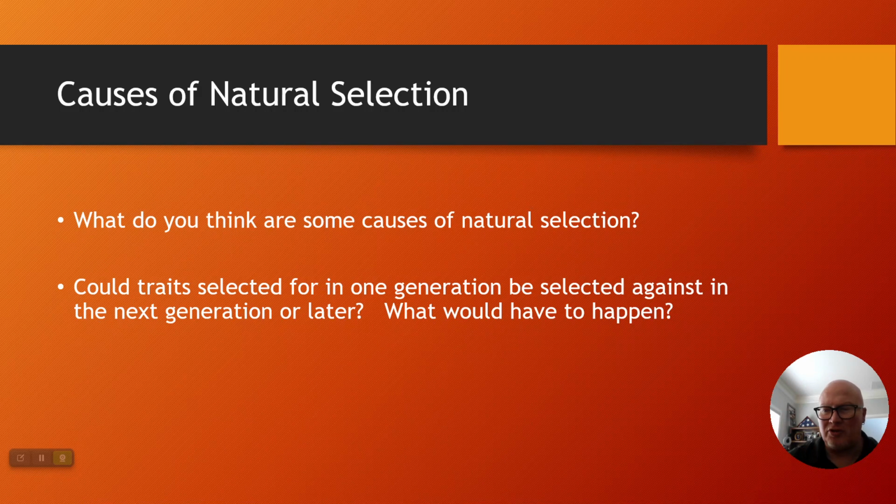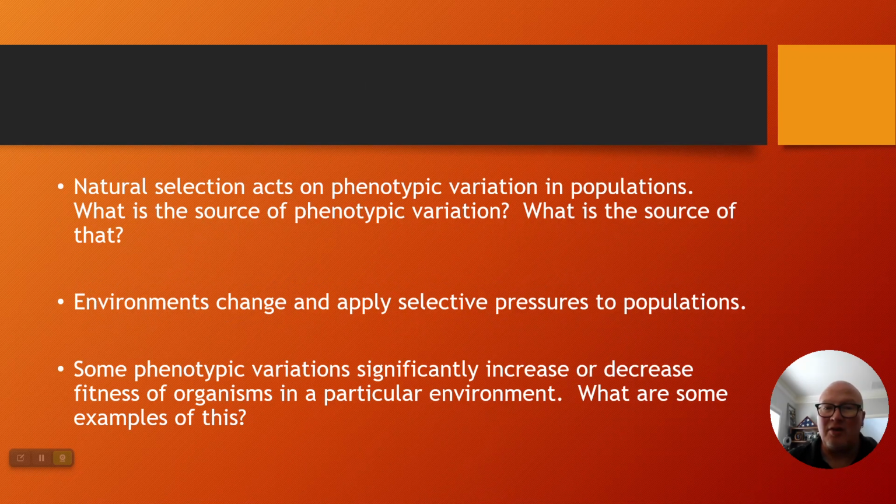And so what you end up with are changes in the population. And this is how populations adapt to a particular environment or to a particular food source. So we have so many birds of the same species but have different types of beaks, because that different type of beak will allow them to be more or less successful eating a particular type of food. So natural selection acts on some sort of a phenotypic variation.